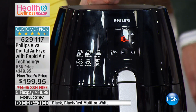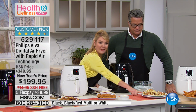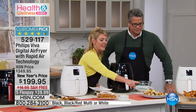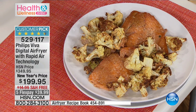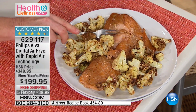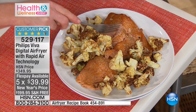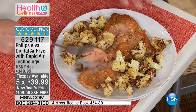10 minutes and I've got popcorn shrimp for a crowd. By the way, talking about timing, 10 minutes in the cauliflower, add the salmon, 10 more minutes. In 20 minutes, I have the most amazing dinner. Let's look at that salmon. Can you flake it apart? Absolutely. Watch, look at how moist it is in there. Do you see that? And look at the caramelized top because of the heat going over the top. It glazed the top. We didn't put anything on there.